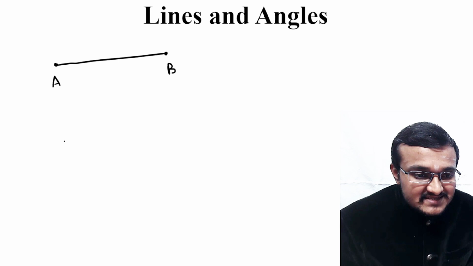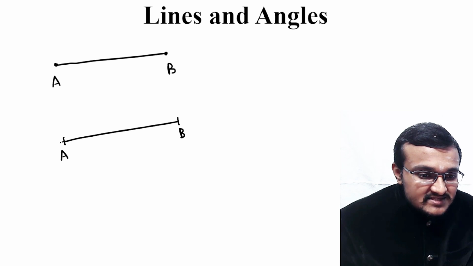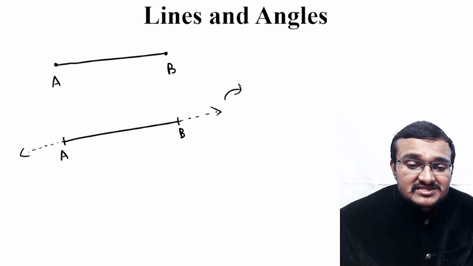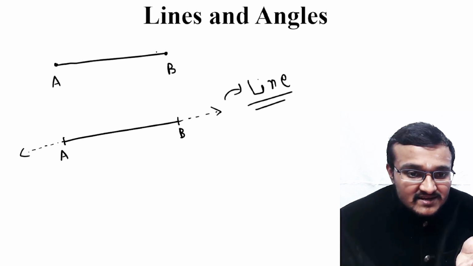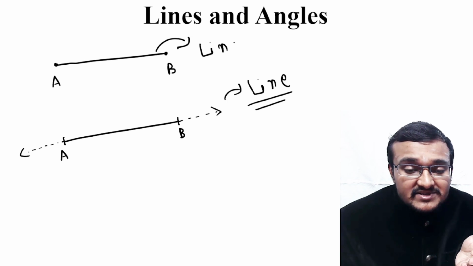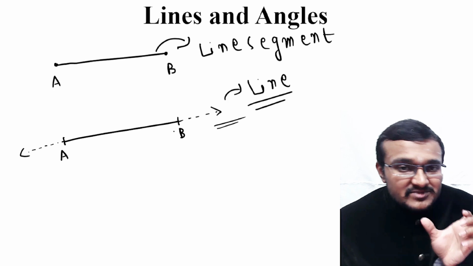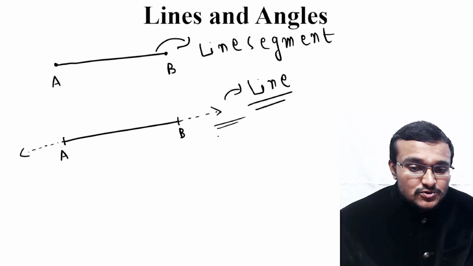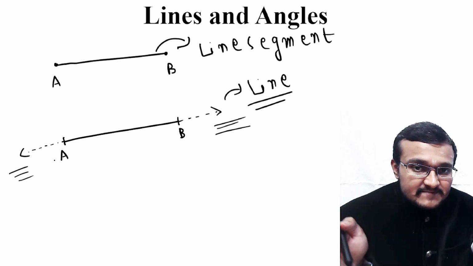And if this line segment is extended further, for example, if you take A and B over here, and from these points, if this line is still extended like this, so this can be generally known as a line. So commonly it is known as a line, and this particular diagram is known as a line segment. So a line has non-terminating ends which continue to be infinitely long. So on both the ends, this particular line extends infinitely.